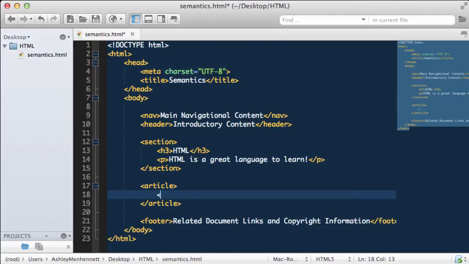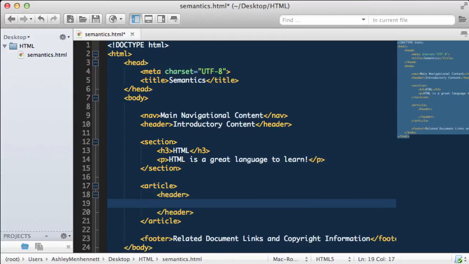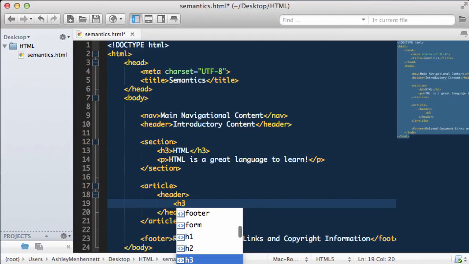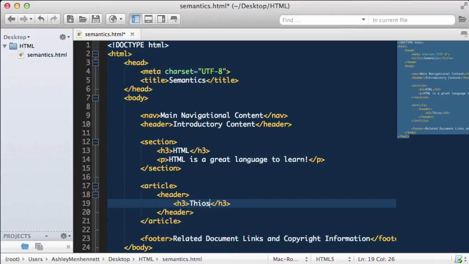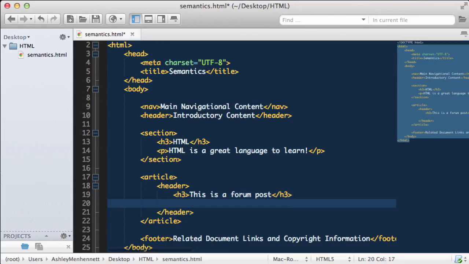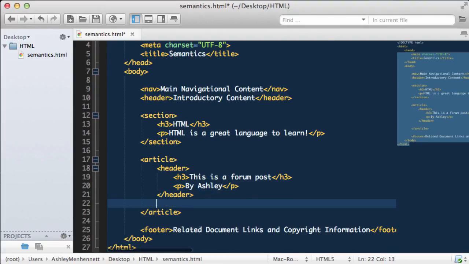So let's take a look at this. We could have our header element. Inside our header we could have a level 3 heading. This is a forum post, and under there we could have, say, a paragraph element saying by Ashley. Then under there we could have our content.